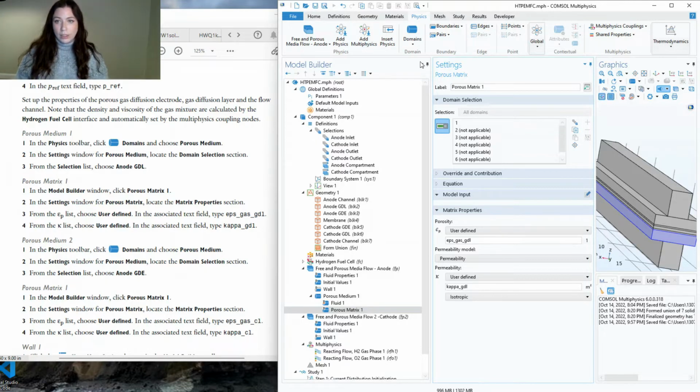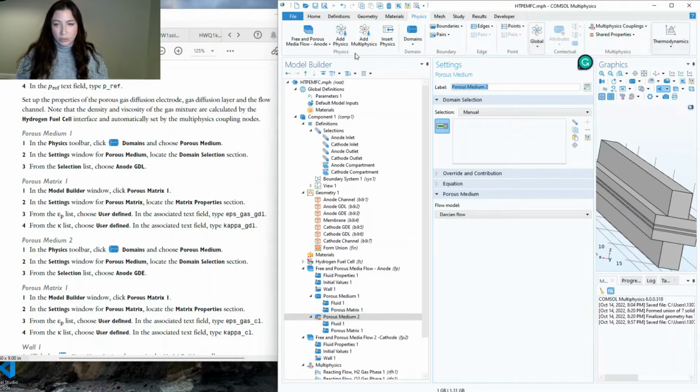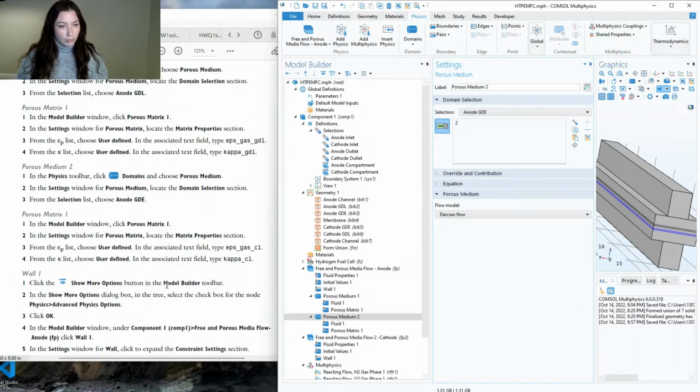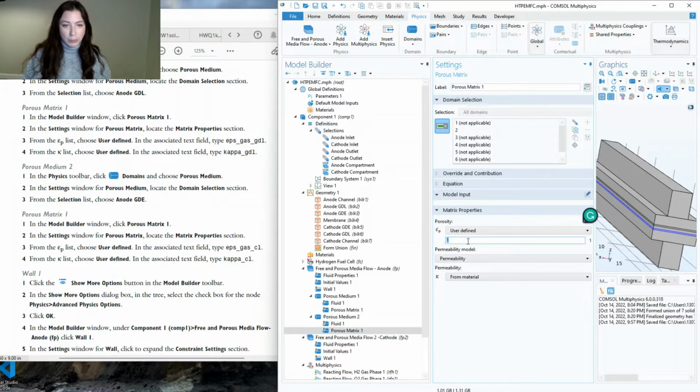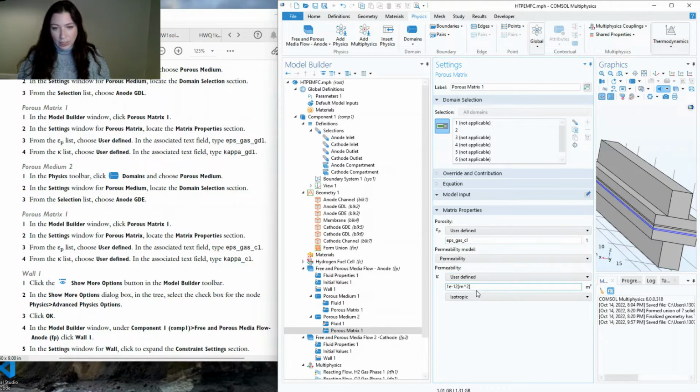Now we're going to add a domain for Porous Medium and choose anode GDE. And now we're going to add another Porous Matrix domain. From Porous Medium 2, we'll again click on the Porous Matrix subnode and put the user defined porosity and permeability parameters eps_gas_CL and kappa_CL.